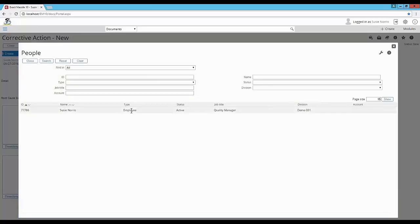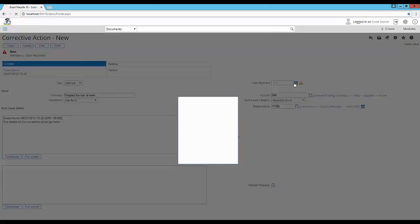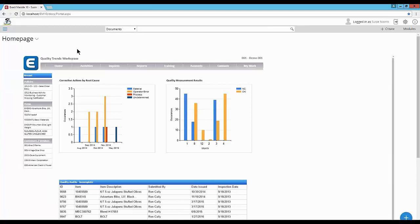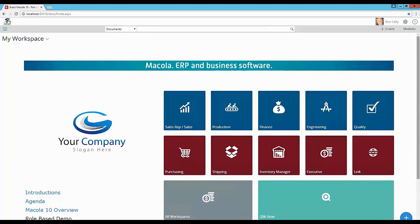So here we say Susie is responsible for this. So what this is also doing is creating that automated workflow where an action took place and we need it to go to someone else in order for something to happen, for someone to take action on that and do something with it. Oh, shoot, I've faked myself out there and have to put a date in, so we've got our validations in there. So now we've created that, and again, we could have that picked up. That could be part of a corrective action type of report, quality analysis. You know, we're collecting all this data, and all that ties back into the automation and the workflow pieces.